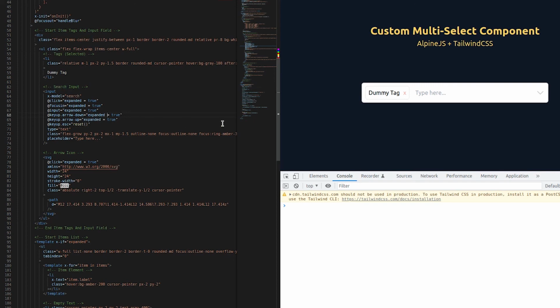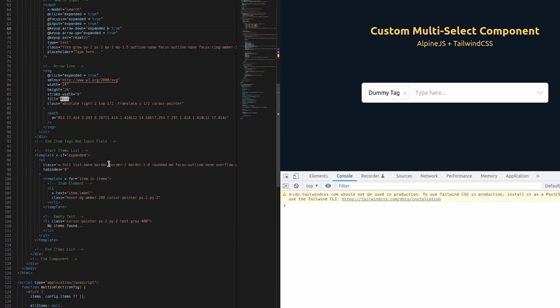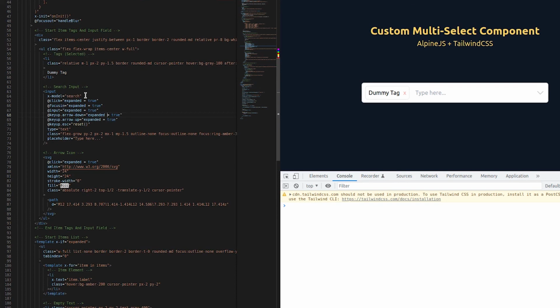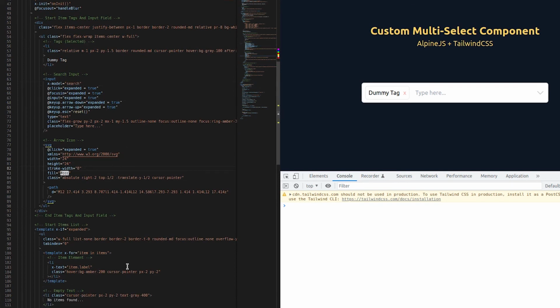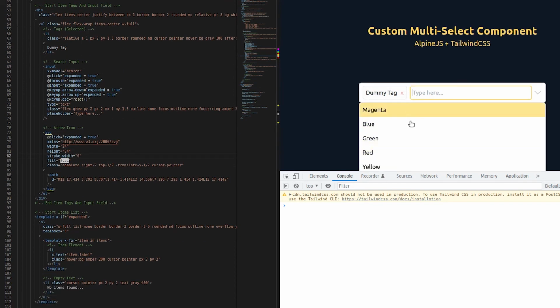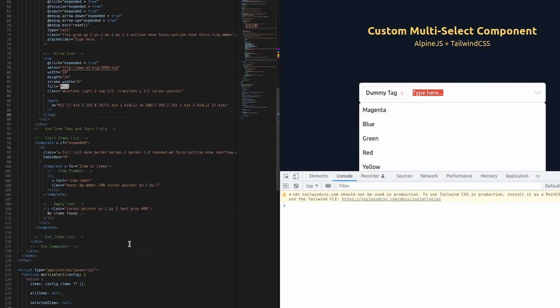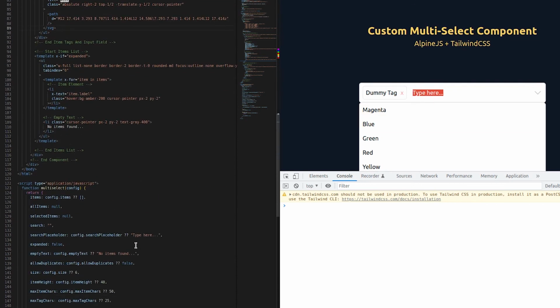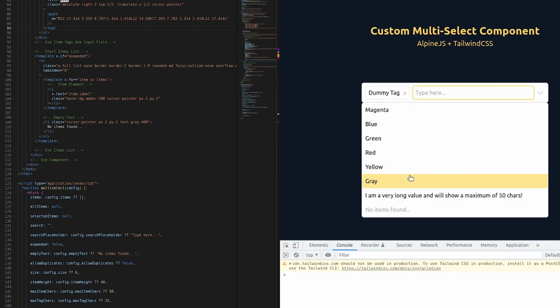Okay. So sorry. And based on this value, we want to filter our elements, and because of that, we want to create another property which we will call filteredItems, so that we filter only the items that match our input here.